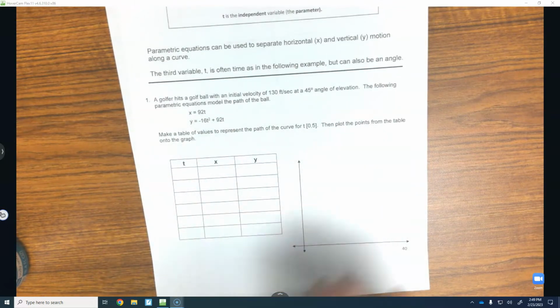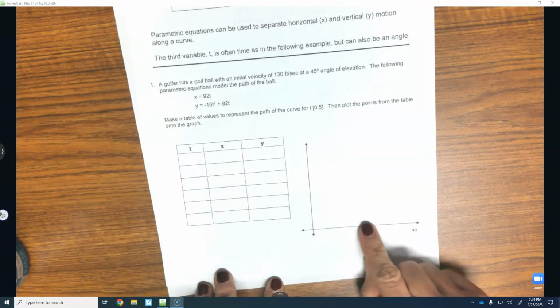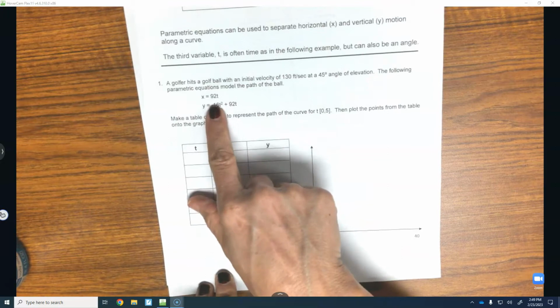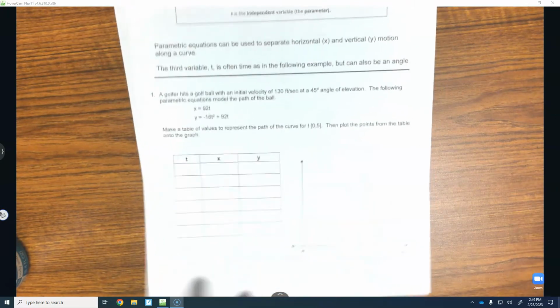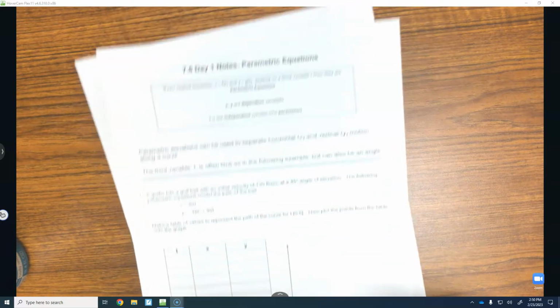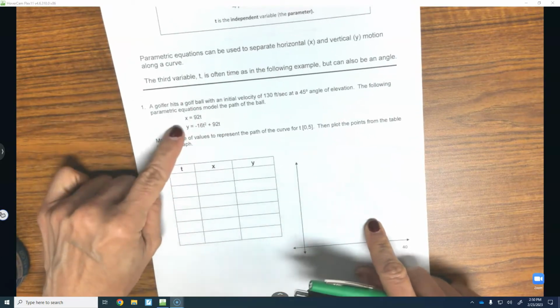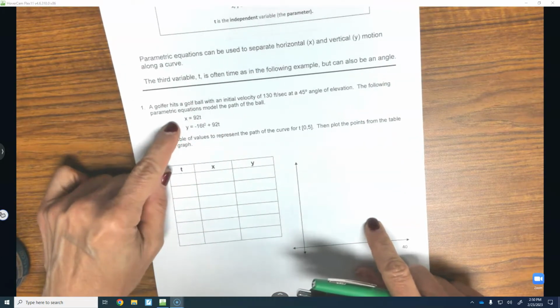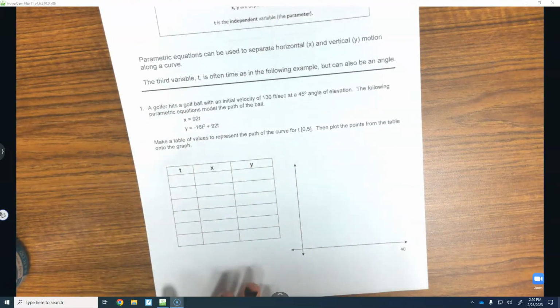And then what we're going to do is we're actually going to combine this stuff. And on this chart right here, we're going to see horizontal distance and vertical distance on the same graph. That's all a parametric equation is. And then if you remember, in part 2 of today's lesson, we're going to take these two equations and write them as one single equation to show this stuff at the same time.